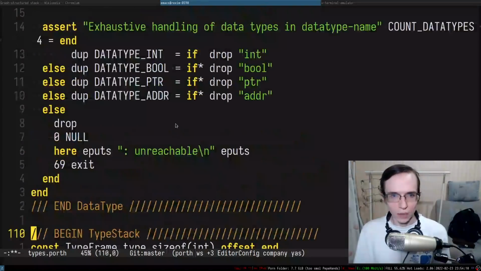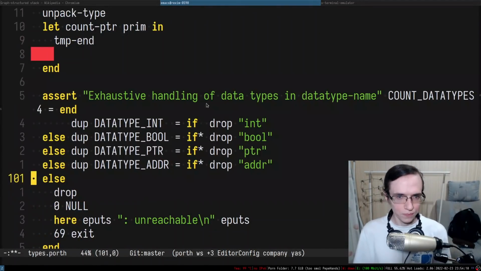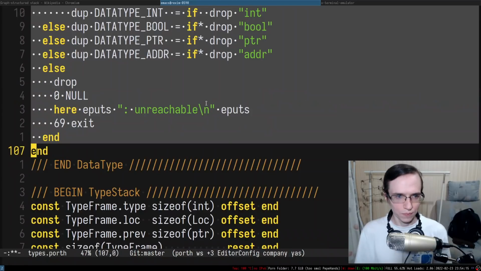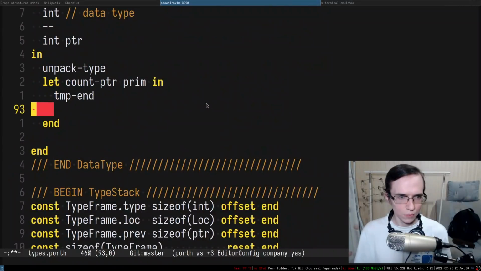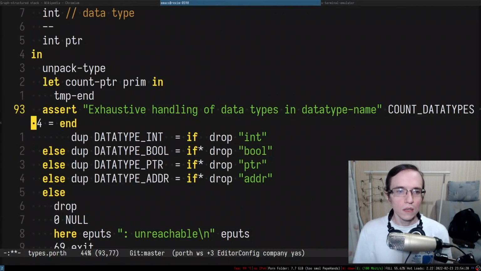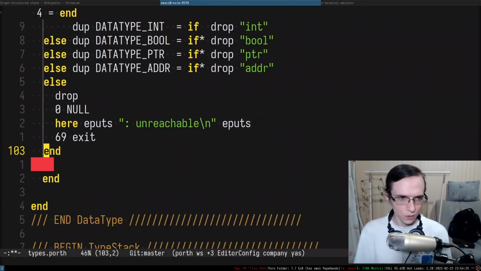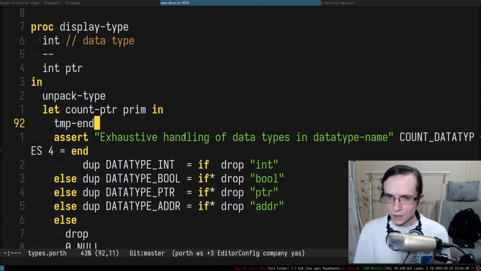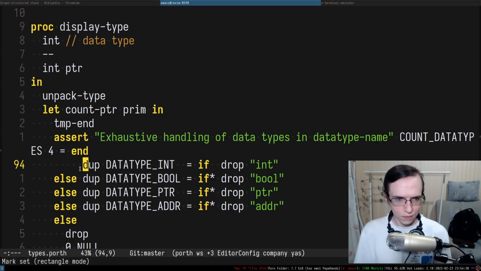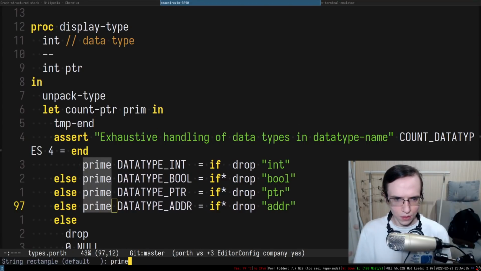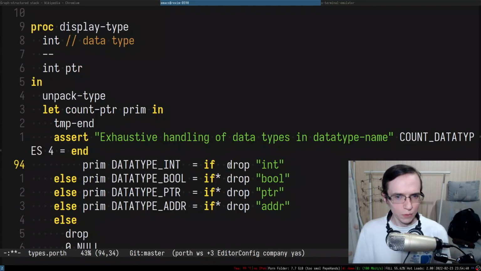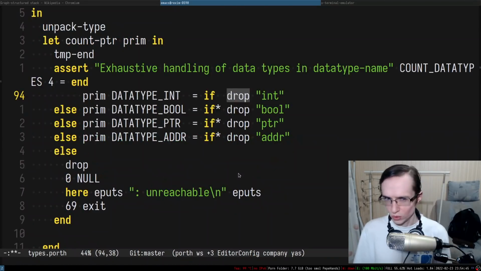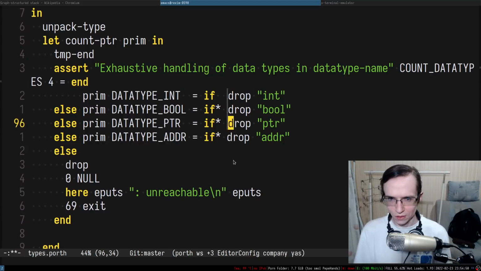So the first thing I probably wanna append is the name of the primitive types, right? So maybe I'm gonna even just take this entire thing, and just put it like that. Now I'm gonna rename this to primitive. Not prime, but rather primitive. I'm also dropping something in here, and I'm not really sure what exactly I'm dropping, so I didn't think I need to drop anything.